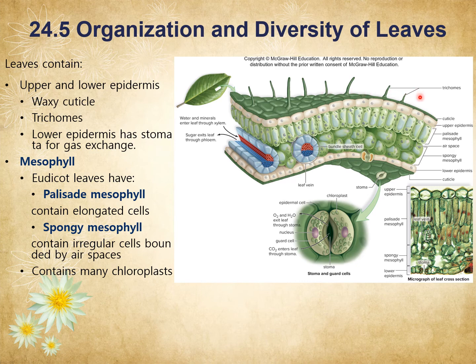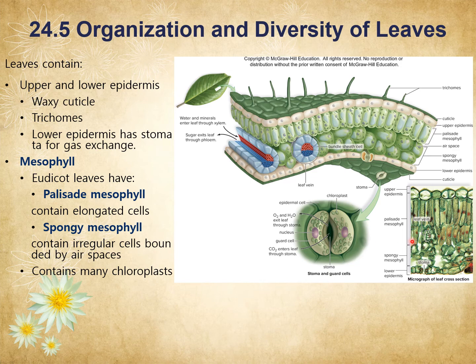The epidermis characteristically has an outer waxy cuticle, which is this part here, the green part, that helps keep the leaf from drying out, and the cuticle also prevents gas exchange because it is not gas permeable. However, the lower part of the epidermis of eudicot and both surfaces of the monocot leaves contain the stomata that allow gases to move into and out of the leaf. Water loss also occurs at the stomata, but each stoma has two guard cells that regulate its opening and closing, and the stomata close when the weather is hot and dry.